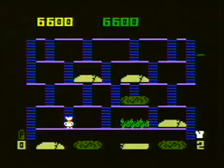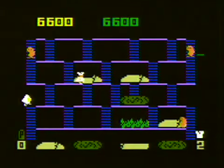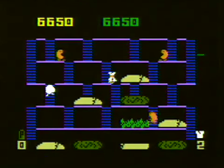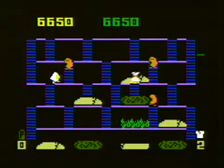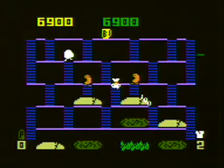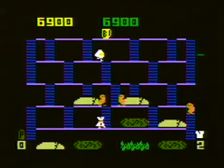Now, you do have enemies chasing you, and I believe the one enemy that may be missing from the Intellivision version that was in the arcade was the pickles. But aside from the missing pickles, we have those red sausage guys and the egg guys that chase you.